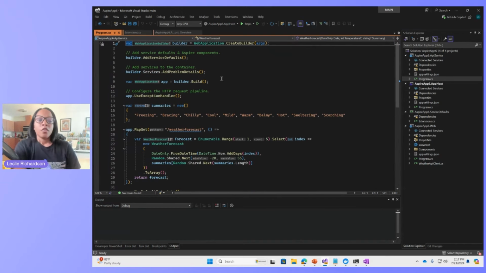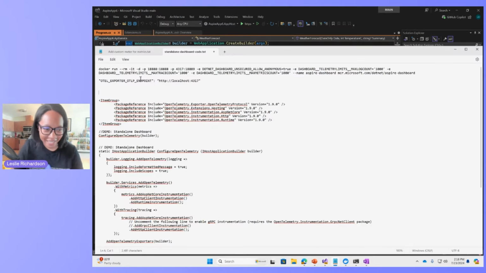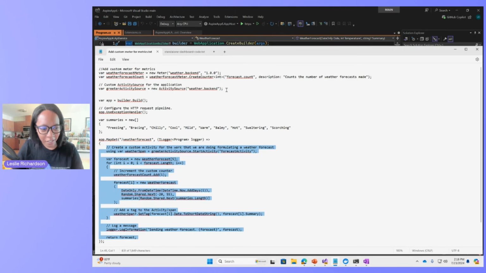Cool. So in here, there's a couple steps that we're going to need to do, but specifically, I want to add a metric that will count the number of forecasts that have happened across the app's execution. I'm going to add a trace that's going to indicate when a new forecast has been created and also create a log that shows that same information. So we're going to do all three. And I'm going to cheat a little bit because we've only got a little less than 15 minutes and y'all don't want to see me spend 10 minutes failing to spell things correctly. So I'm going to copy and paste instead. So I will walk you through what's going on.